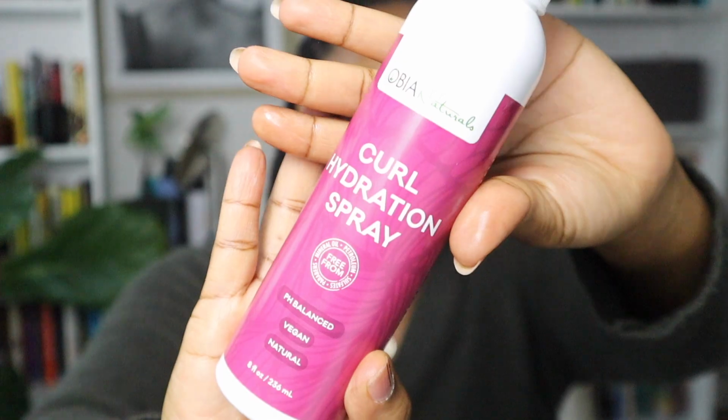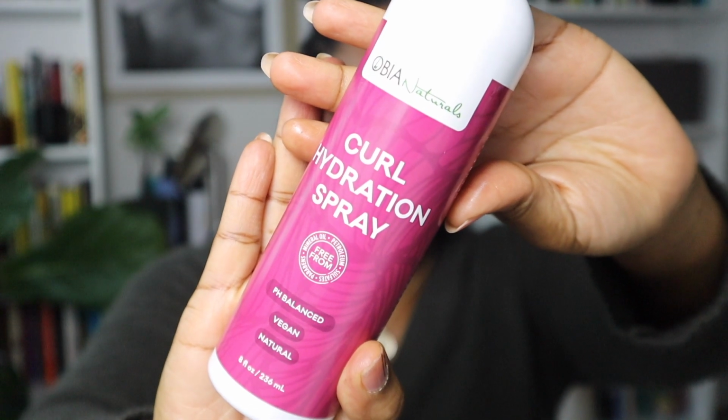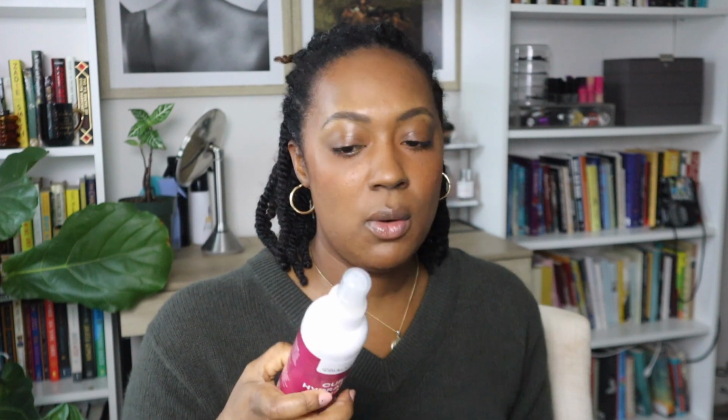So I bought two of the Curl Hydration Spray. I really like to spritz my hair a couple times a week. This just makes it really easy to hydrate my hair. It's not too wet, so it's not going to destroy any of my hairstyles, but it has the right conglomeration of ingredients to ensure that my hair is hydrated. It has the humectants, the occlusives, the water. It doesn't have a lot of oil, I should say. It's fragrance-free as well, phthalate-free, and it's a pretty dry spray, which I really, really love. So this lasts me a long time, and so I didn't feel the need to get a bunch, but I really love having this year round.